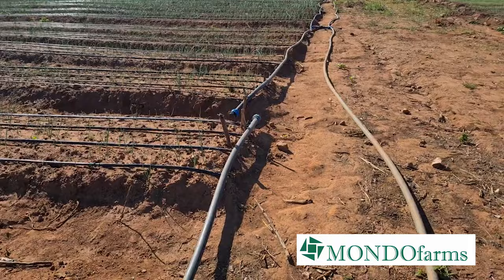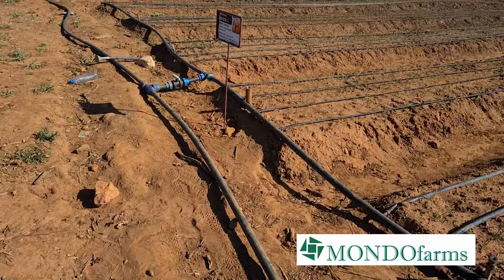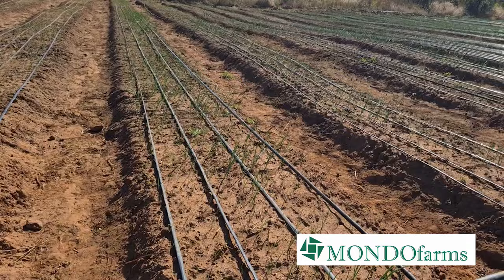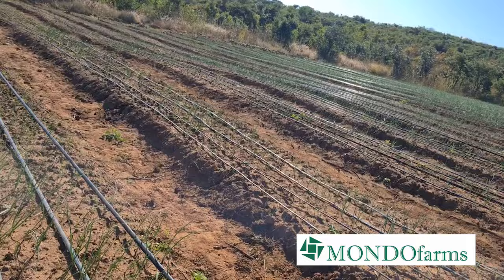So let's go in and have a look at how these onions look. We would say they're about 6 weeks after transplant, but they were delayed. If we go back and have a look at the crop poster there, they stayed in the nursery for much longer than they would normally have stayed in. So that's the usual onion situation that we have here at Mondo Farms.